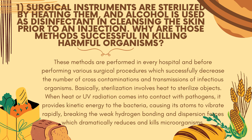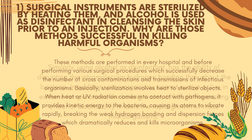These methods are performed in every hospital and before performing various surgical procedures, which successfully decrease the number of cross-contaminations and transmissions of infectious organisms. Basically, sterilization involves heat to sterilize objects. When heat or UV radiation comes into contact with pathogens, it provides kinetic energy to the bacteria, causing its atoms to vibrate rapidly, breaking the weak hydrogen bonding and dispersion forces, which dramatically reduces and kills microorganisms.